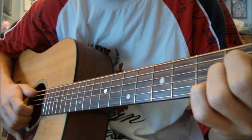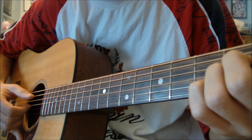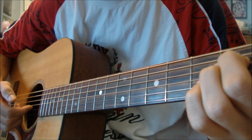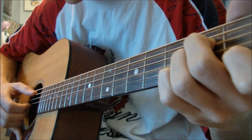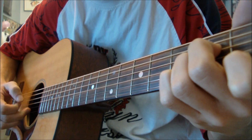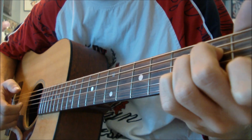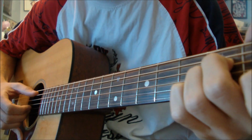and then for the last we do thumb, index, thumb, and then with an open G we hit it with the index finger. So to clarify that last part, it sounds like this. Now to put everything together, here's the entire intro.